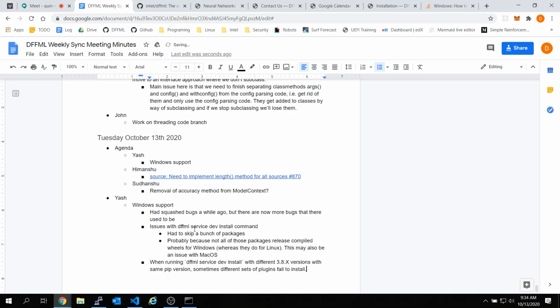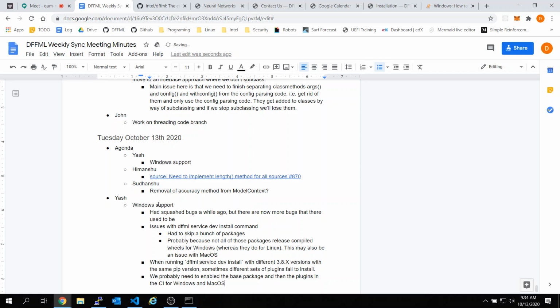And this is where I think what we really need to do is enable it in the CI, right? So let me just write this down. We probably need to enable the base package and then the plugins in the CI for Windows and Mac OS.